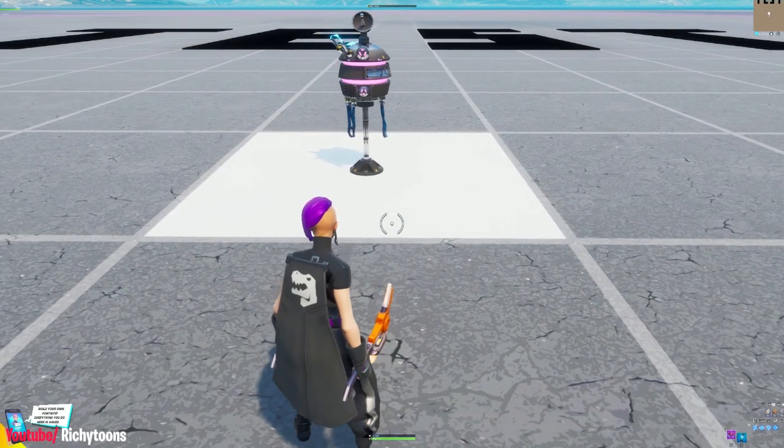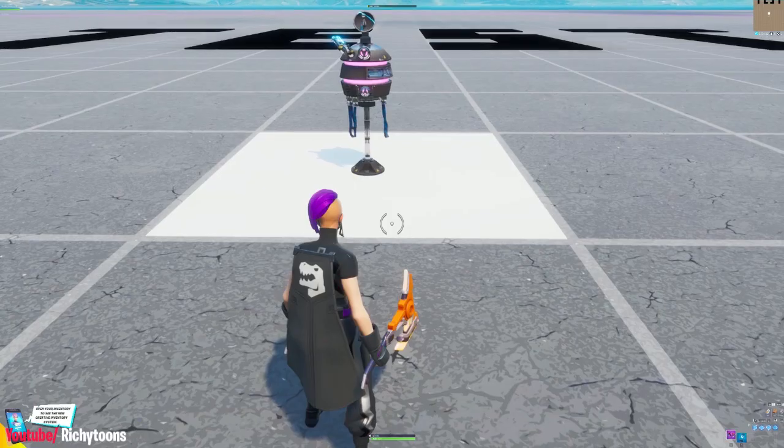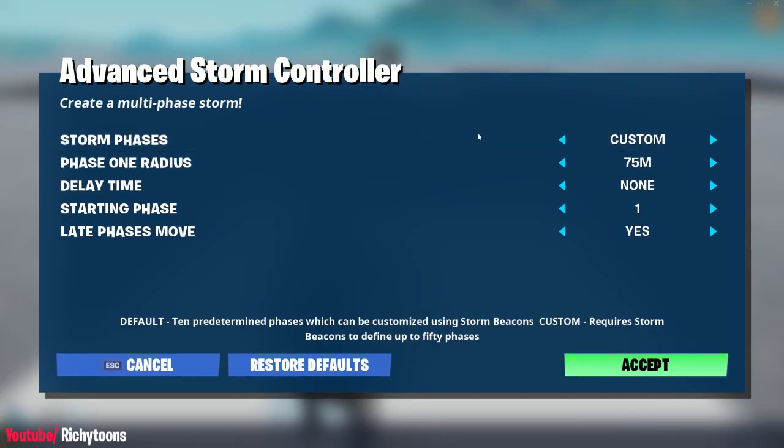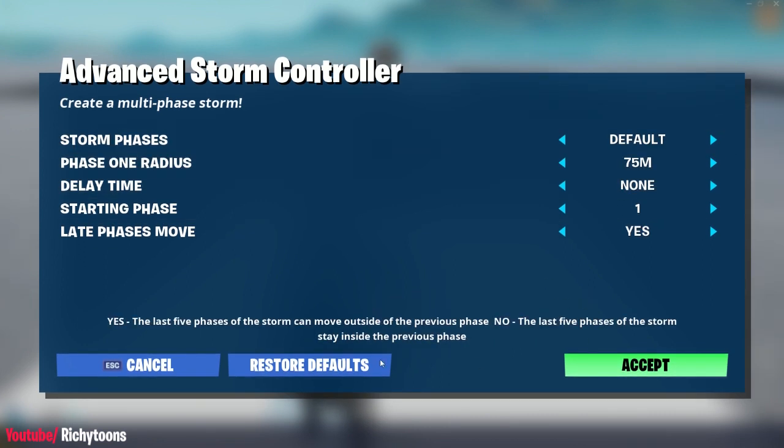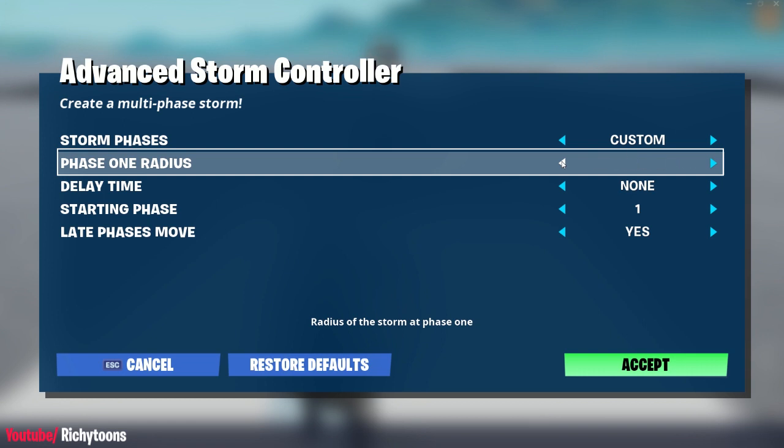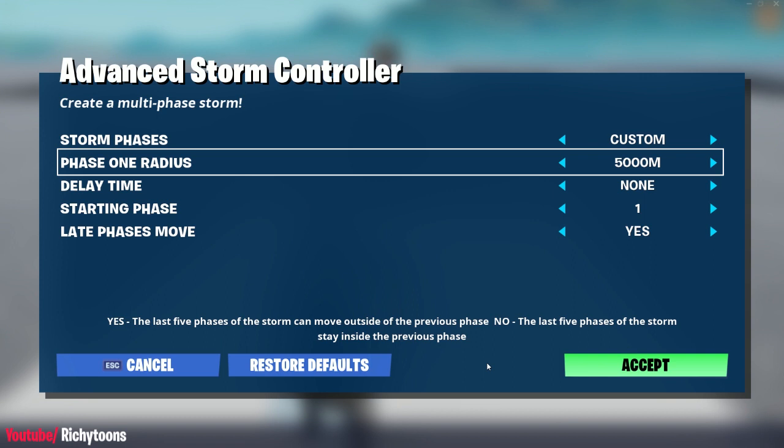Let's start with the easiest way and how you can create a storm with this new Advanced Storm Controller. Basically, all you have to do to create this storm is just throw in an Advanced Storm Controller. You don't need to change anything. I'll explain to you what the settings are and what you can change on it. But if you just want the exact replica of a battle hour storm, all you have to do is just spawn it in. The only thing that is quite different is obviously the size of the storm, because the size of the storm is set to 200 meters, which is obviously not the size of the battle hour map, but you can change that if you want to.